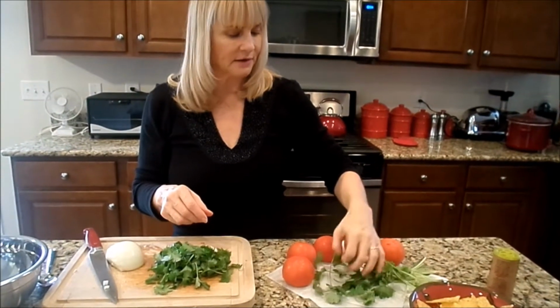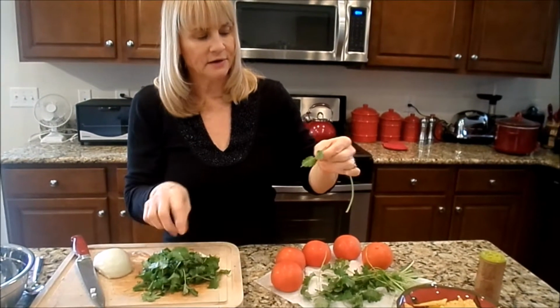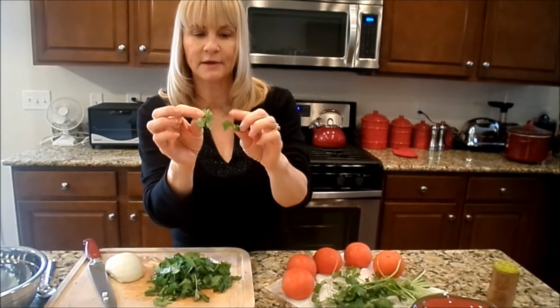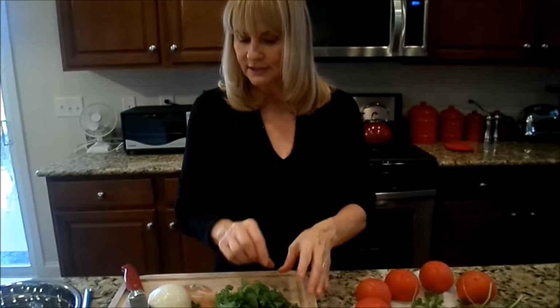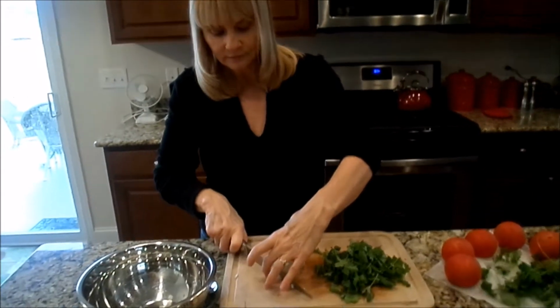I'm not super meticulous about this, so I'm going to snap down there. But sometimes you'll see these that I've torn off, some of them have some of the stem on there, and that's okay. So then we've got that bunch with most of the stem removed. We're going to cut the half of an onion.